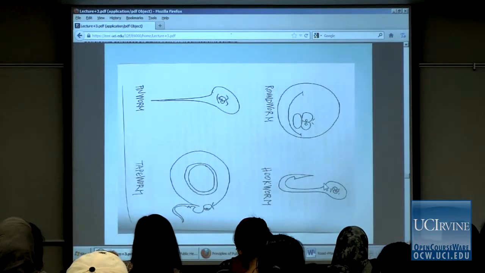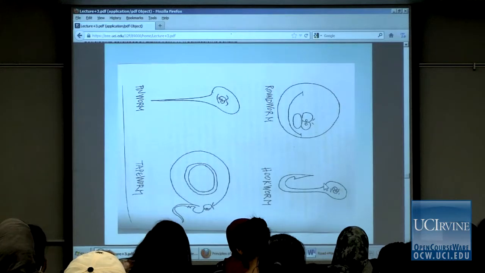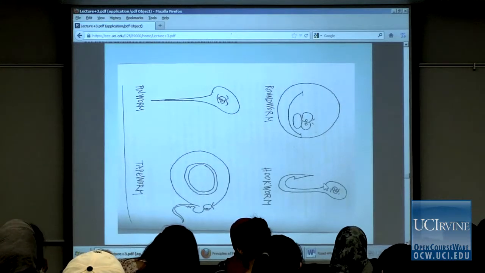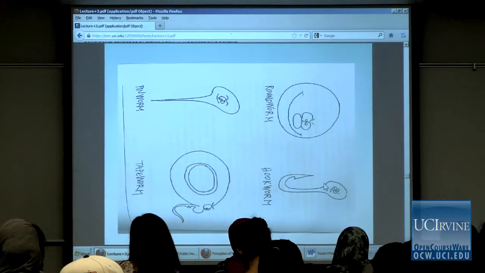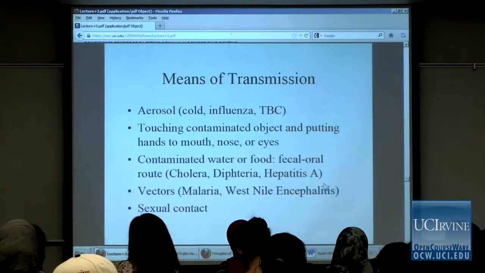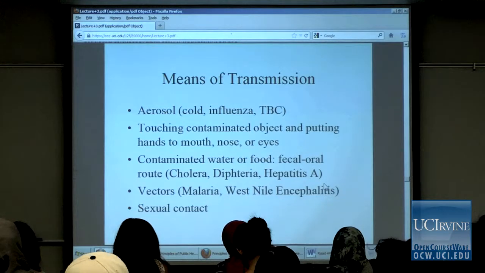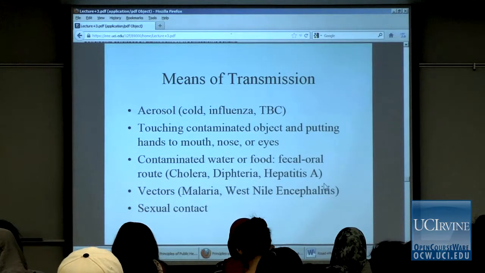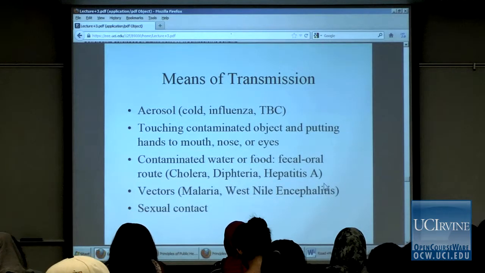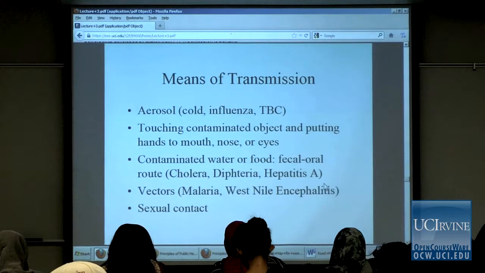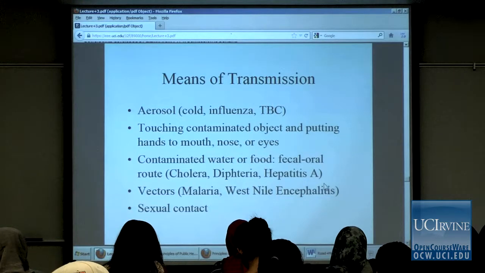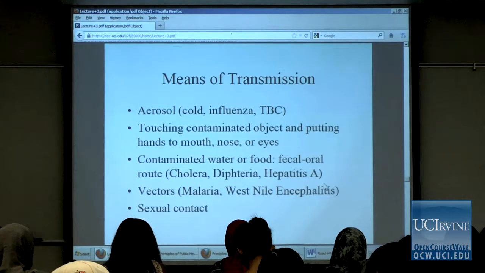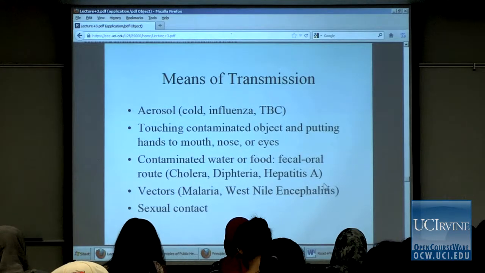And again, if you look at that, maybe because of that shape and style, or what the specific infectious agent, the pathogen, was doing, they gave the name. Now, very important from public health perspectives is the means of transmission. You will see a few video clips, so I would like you to really observe the process of transmission. You were able to see that a little bit with the West Nile virus. So there are different forms.